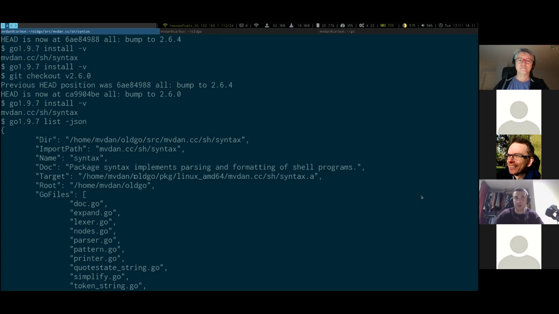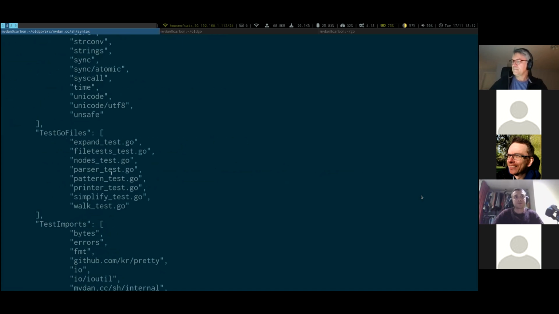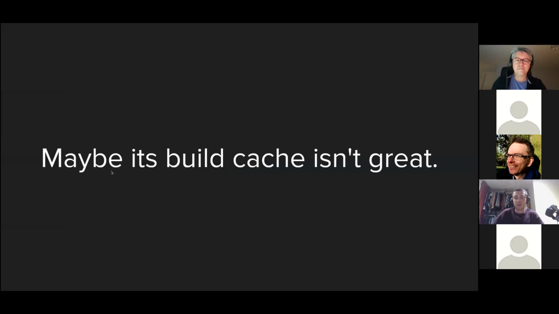And another problem here is that the cache is only within the current Go path. So if I have, for example, a Go path for one project and another Go path for a different project, they're not going to share any cache at all. They're going to cache packages separately, even if the versions are the same. So overall, this build cache is not all that great. It works okay, but it's very basic.